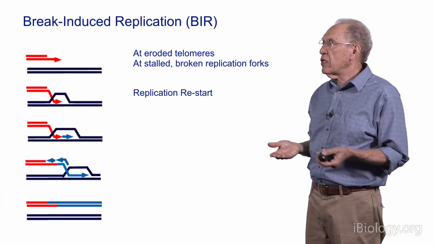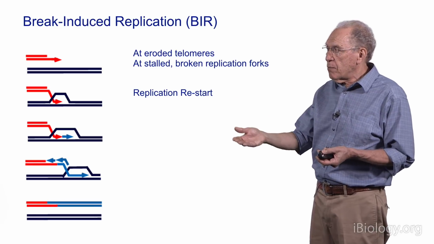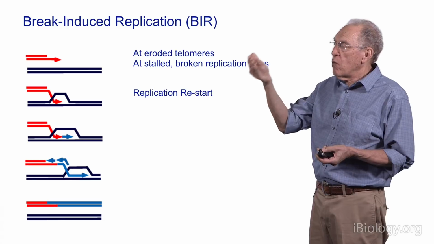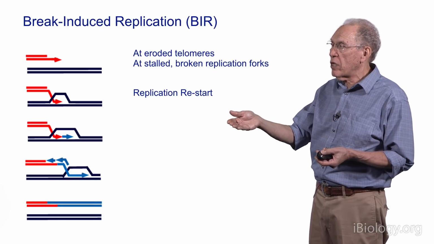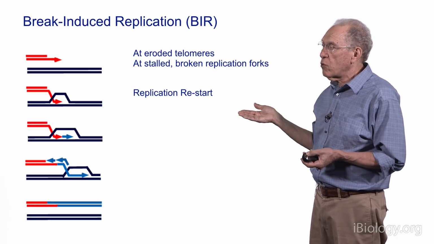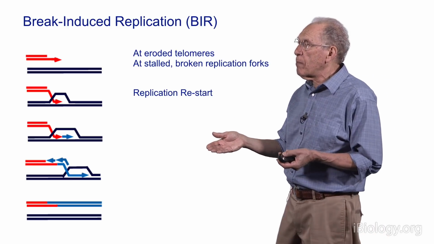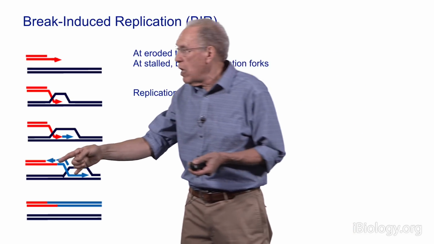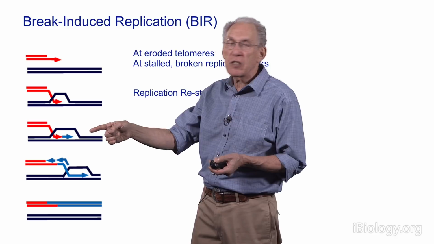Okay. So here's another illustration of this break-induced replication. The break is made, the end is resected. The Rad51 protein helps to invade into the donor template, making Watson-Crick base pairs, and then there's new DNA synthesis to restart the replication fork. And in this case, what's illustrated is that the replication fork isn't quite normal. Normally, we would assume that a replication fork would have leading and lagging strand synthesis happening at the same time.